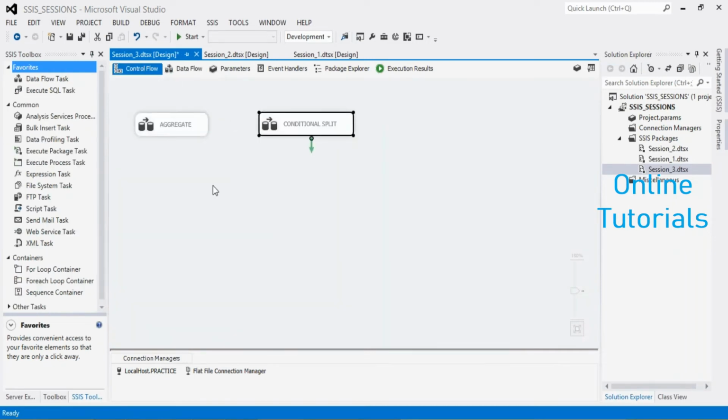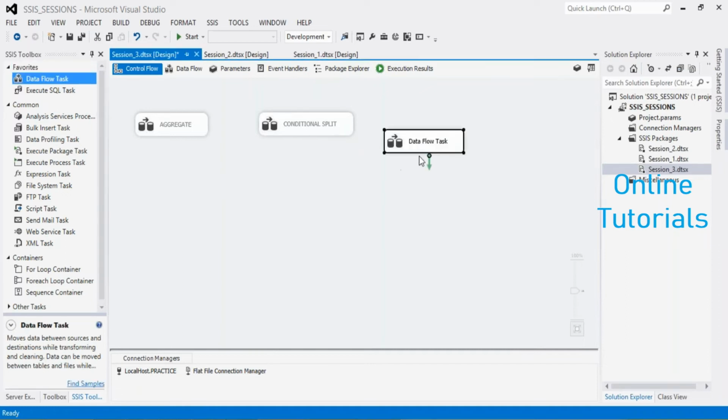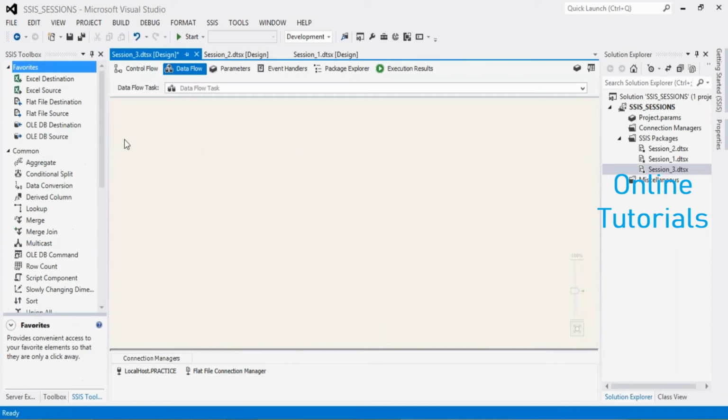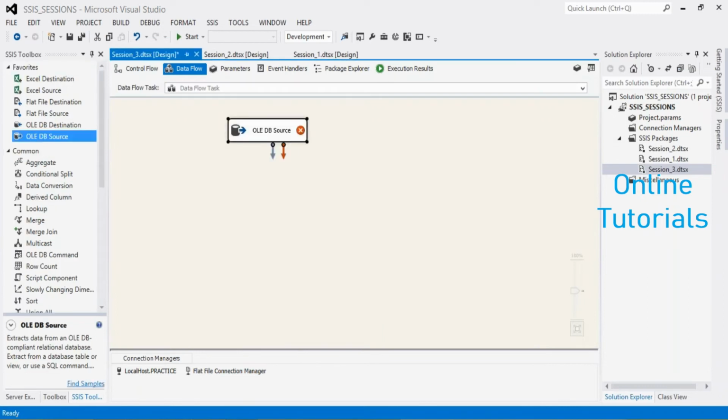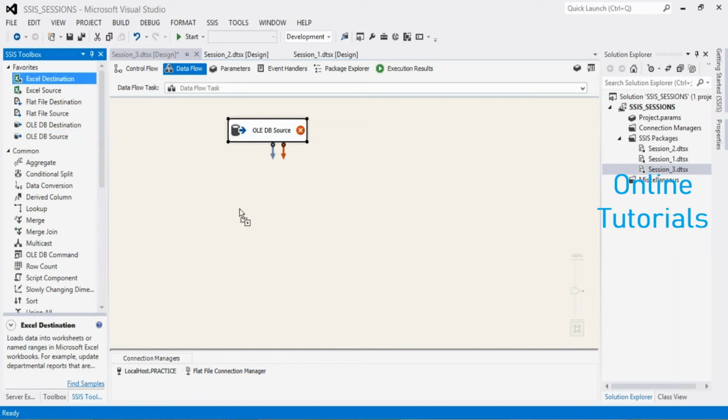So let's take another data flow task. Let's take OLEDB. Let me load the data into the Excel destination, or else I'll do one thing. Let me load the data into OLEDB destination only.